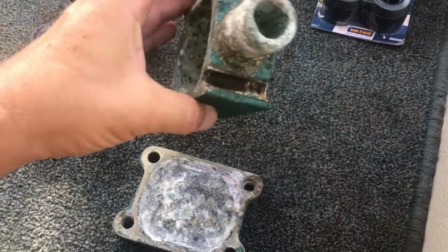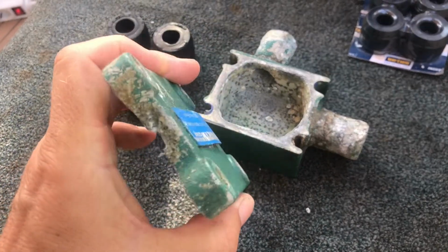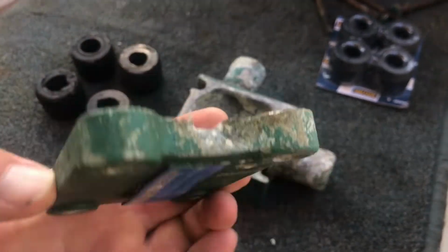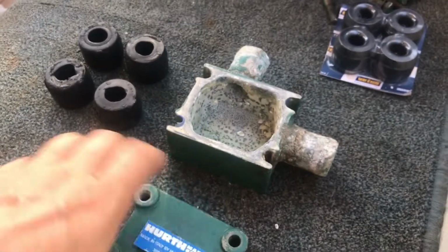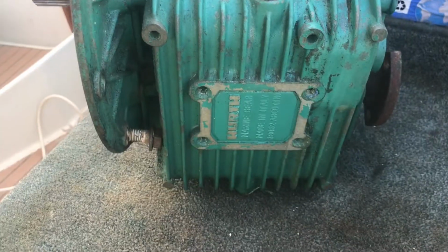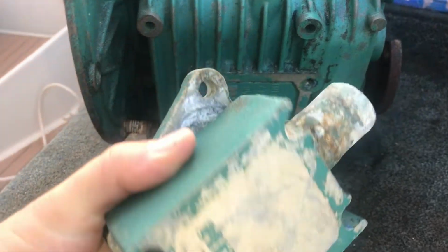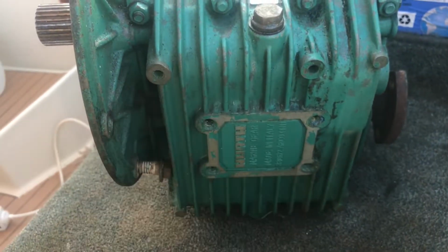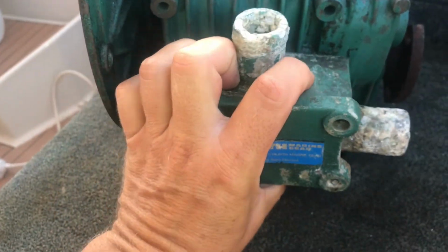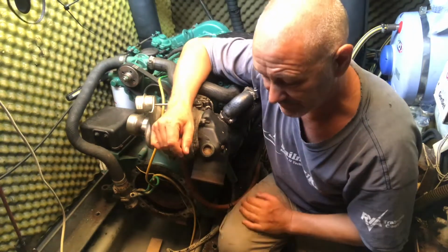So this is the oil cooler, and that's the oil cooler cap, and you can see the corrosion on there is quite bad. In fact, that needs replacing because it creates a hole when it's put together. So that fits on there, and I guess the cooling effect of the water going through there cools the gearbox housing, although it seems a very low-tech solution. So that needs replacing because it's all corroded around the edges.